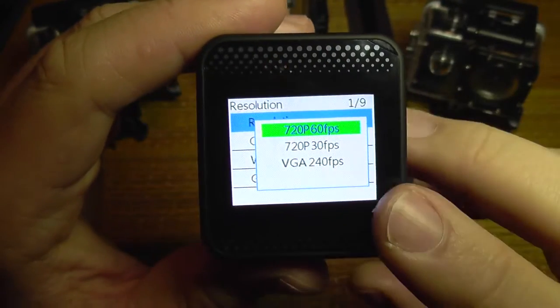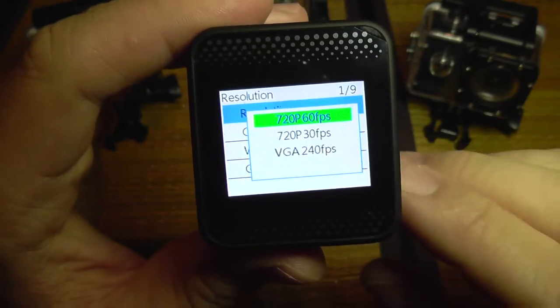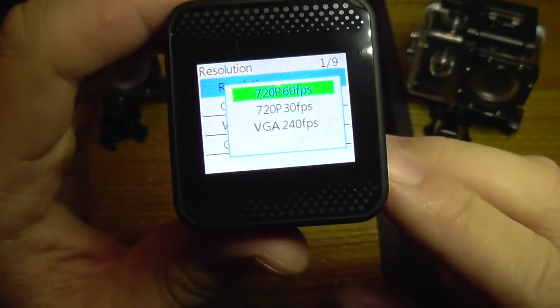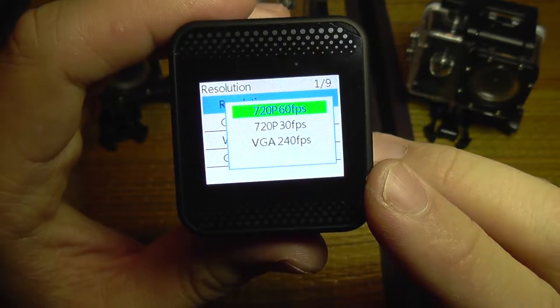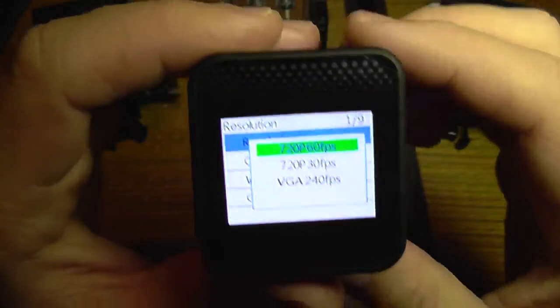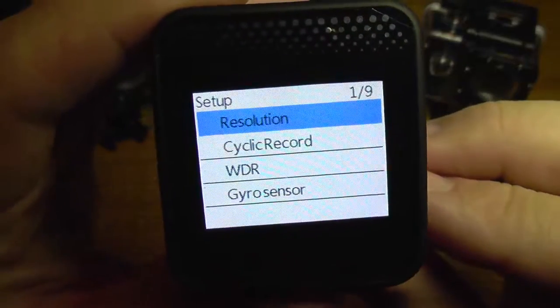We also have this low resolution VGA, which does 240 frames per second. You can do some really slow motion video with this. Alright, so we'll select 2K resolution.